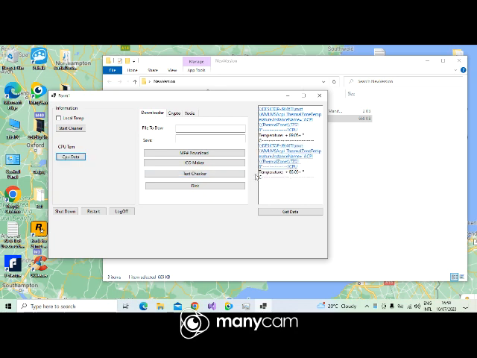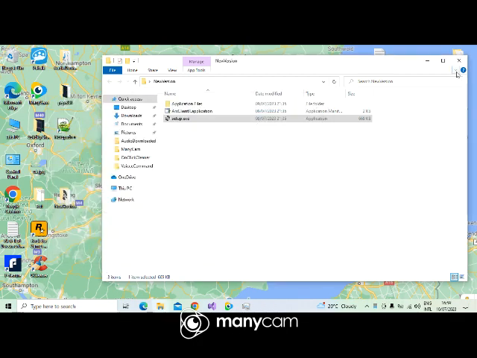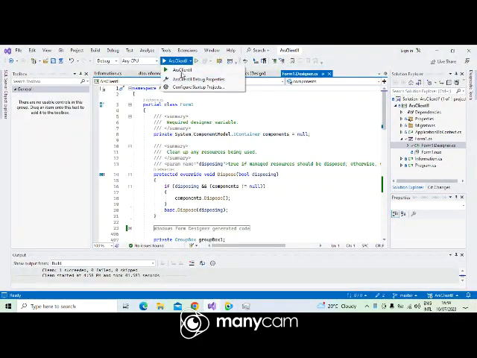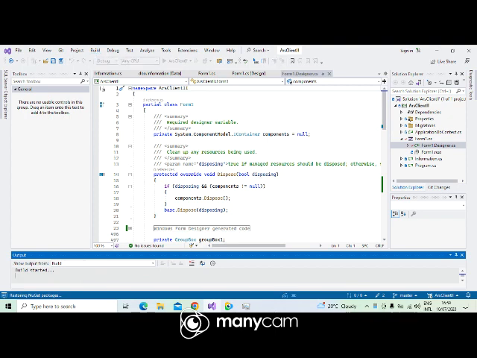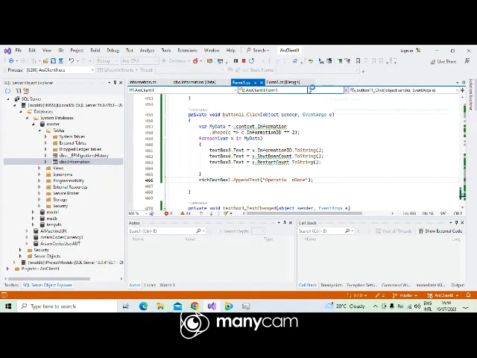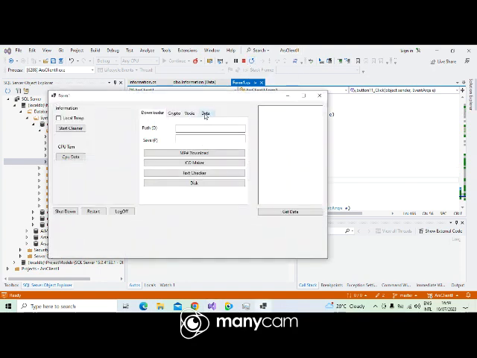It goes up and down, left and right. Let me run it or build it again or clean it again. What happened to the designer? I'm going to close it. I'm going to close this designer also, and I'm going to see data, for example.